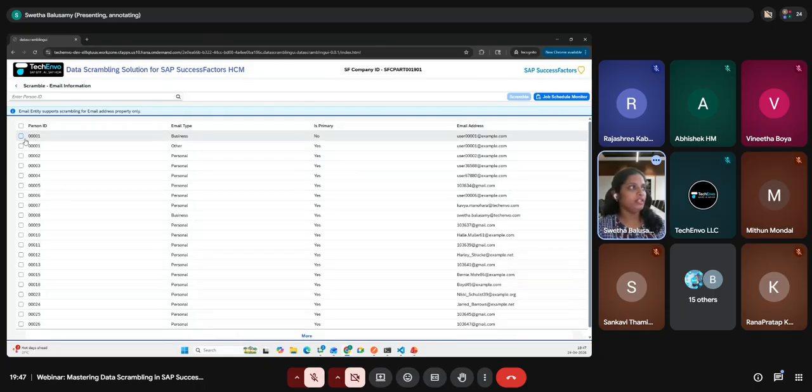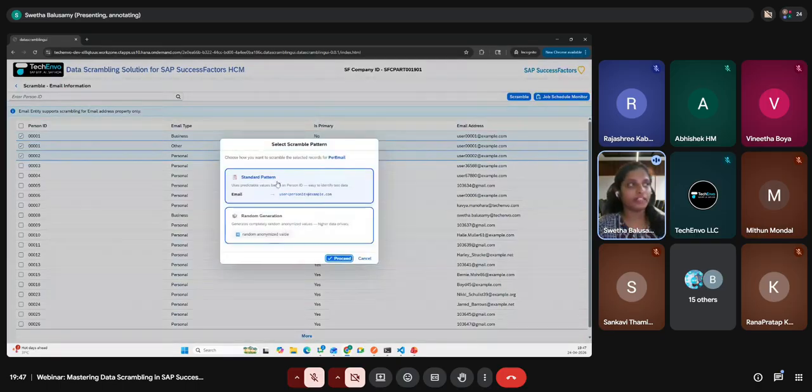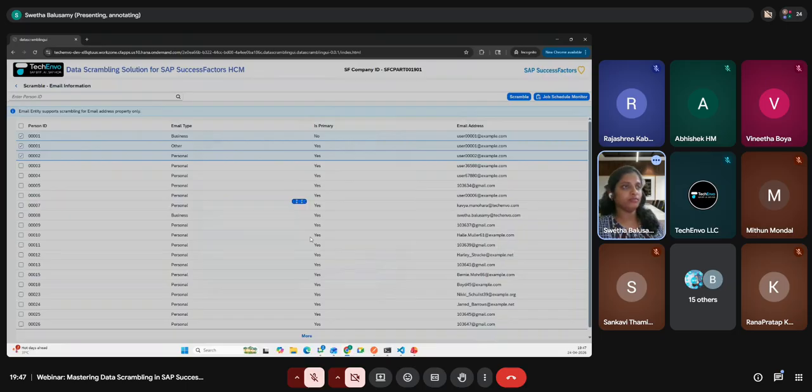Here we can again choose some of the records and scramble. Again, we are provided with two options. One is the standard pattern, wherein it will follow this pattern to scramble. Otherwise, we can also go for random generation. So I'll choose random generation.